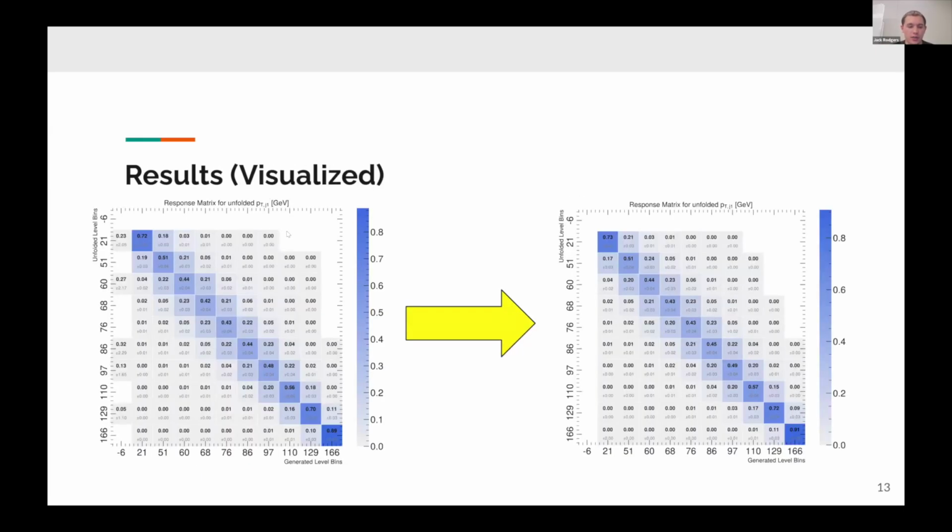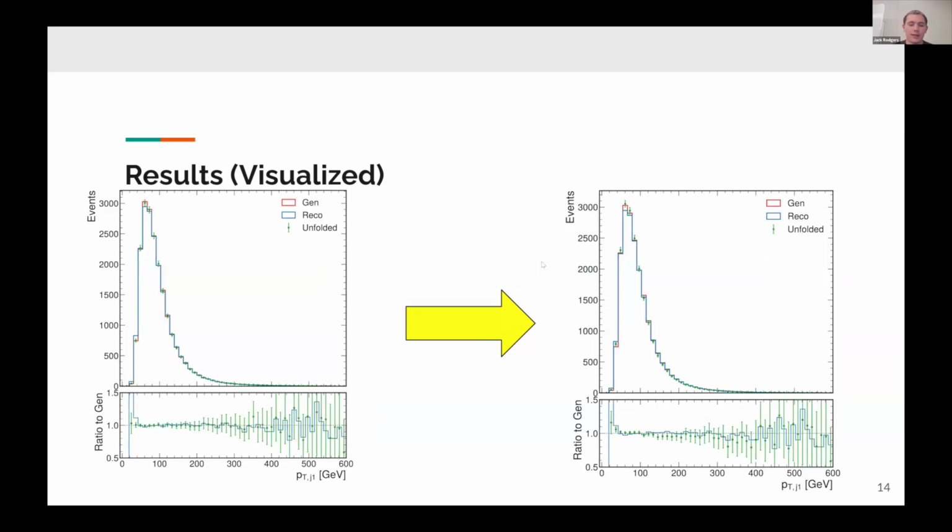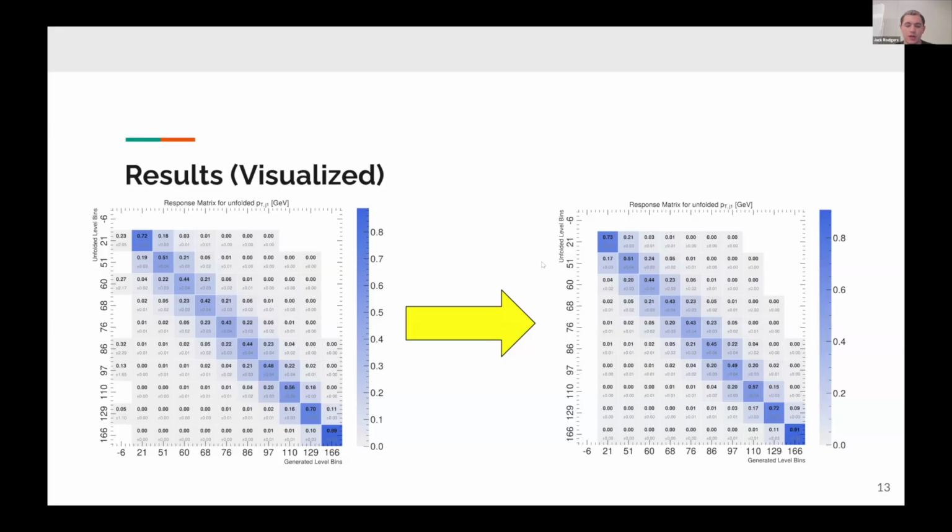So the results, when we visualize this, we have this -6 here for a special bin, because occasionally in high energy physics, we make selection cuts, and if they don't pass that, then we put them in our -6, our special bin. So some of these were misclassified. When we apply these quant no grad corrections, or this loss, we can see that these disappear, and we get a little more diagonalization. You'll see some of the numbers in the middle start to bump up a little, which is good. That's what we want.